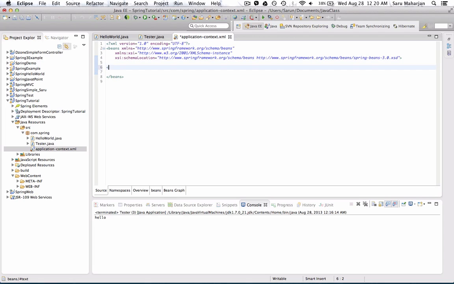So here I'm going to make a regular bean tag, and here I am going to create an object of HelloWorld. Inside bean, give an ID, a unique ID for this class.